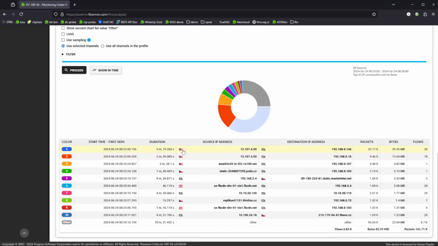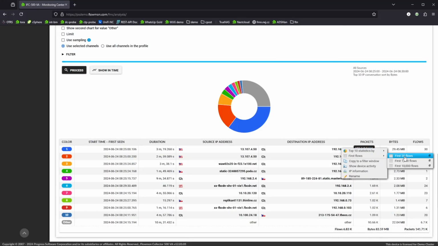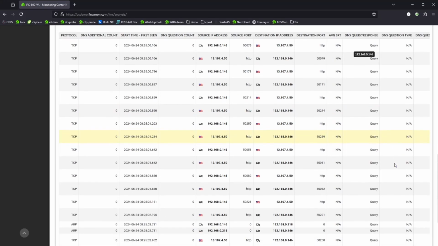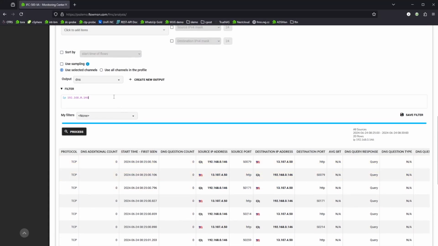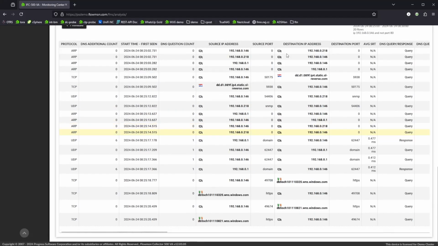You can see you get the results, and then you can drill down even further. So you say, okay, I'm interested in this IP address, for instance. I say, okay, show me 20 flows of this IP address, and you get the answer. Of course, you can further type any filters you might be interested in. So you can say this IP and not port 80, because we are not interested in HTTP communication, for instance, and you will see what other kind of communications are there.